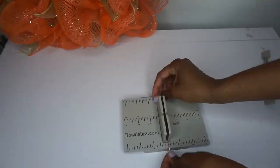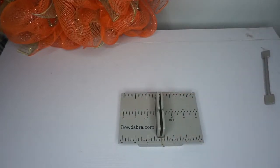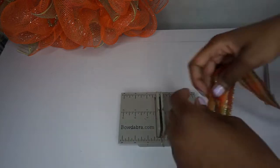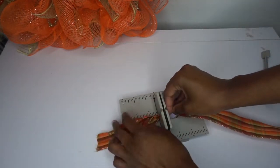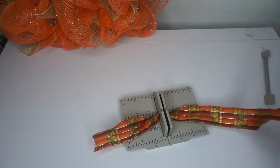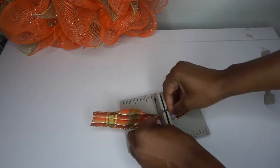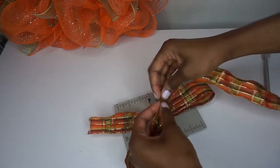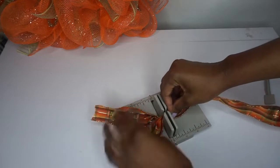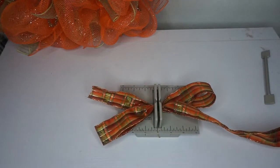So I'm going to take my bow wire, place it in the center of my Bowdabra, and take my ribbon. I'm not measuring with the ribbon, I'm just estimating. I'm going to scrunch and place it in the center of my Bowdabra, make a loop, and scrunch it again. With the scrunch, I'm folding in half, bringing the front and the back up and placing it in the center of my Bowdabra. Make another loop and scrunch it once more.